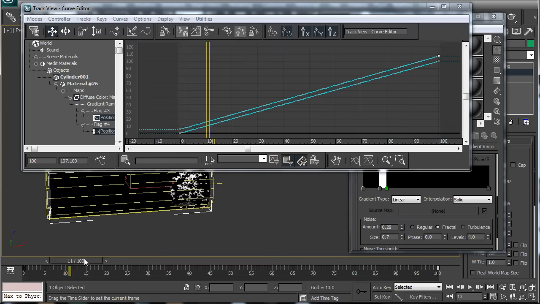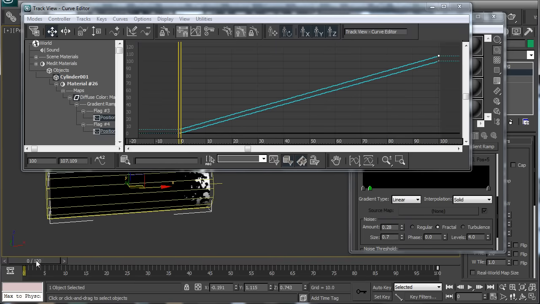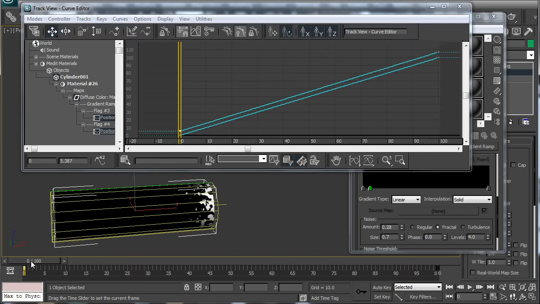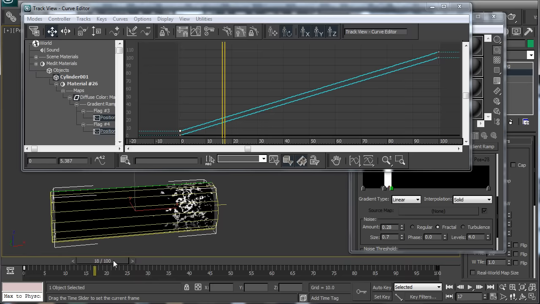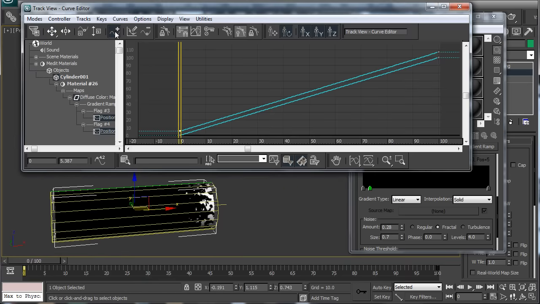As you can see here, even if we are at frame 0, it is still appearing there, and we can fix this by adding another keyframe. So we will add in a keyframe here and set the first keyframe's value to 0.